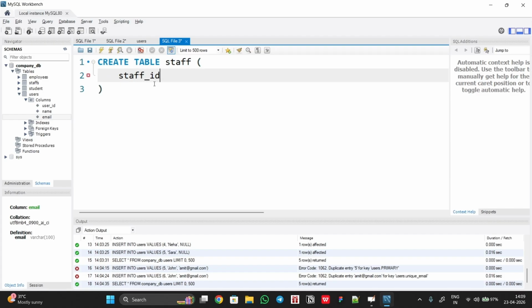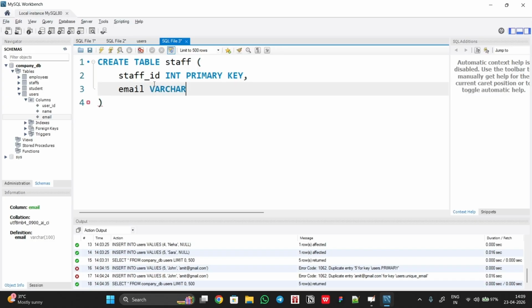Suppose there is a staff ID, integer and primary key. Simple. But now I want to create another column email having varchar as suppose 100. Okay, it has to be unique. Now, along with that, I'm saying that it has to be not null.